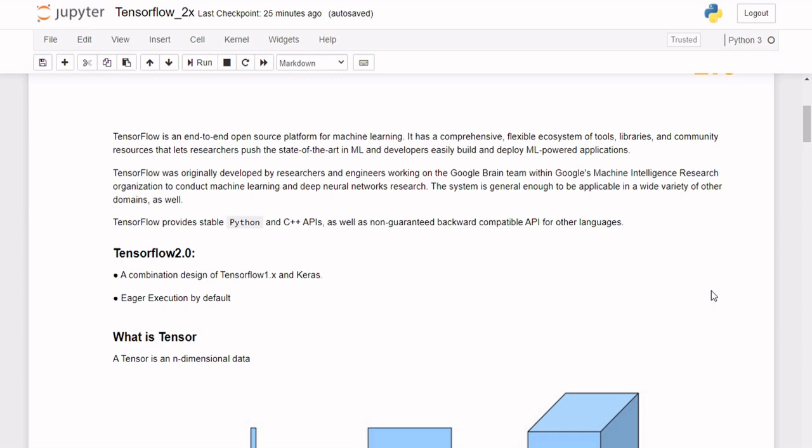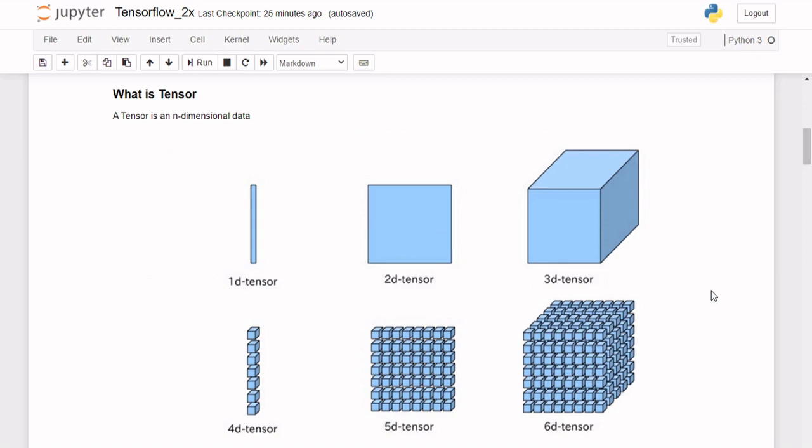Before discussing TensorFlow, let's first understand what a tensor is. A tensor is n-dimensional data that we are going to handle via this library. I have given some examples. If it is 0 dimension, it's called a scalar, which means a single value. If it is 1 dimension, it's called a vector, which means all collections in programming come under vector. A 2-dimension tensor is a matrix, which means rows and columns are available. And there are a lot of other tensors also available, 3D, 4D, like I have given some examples.